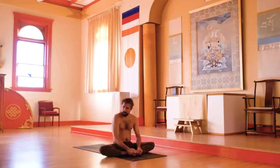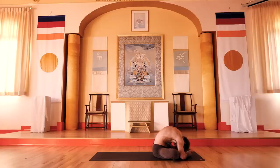Inhale, coming up. And then scoot the feet just a little bit out when no one's looking. And then exhale, curl down. And place the crown of the head right in the arches of the feet. Keep the tailbone dropped, and the coccyx even reaching toward the heels, so it's curling underneath you. And breathe as deeply as you can here. One more.